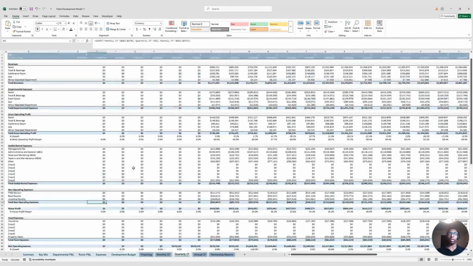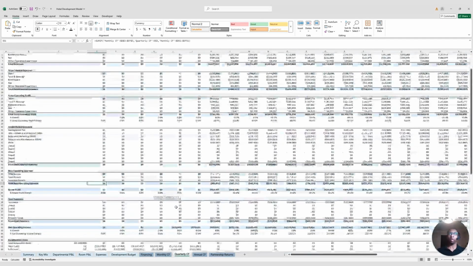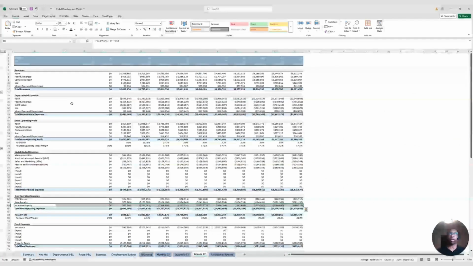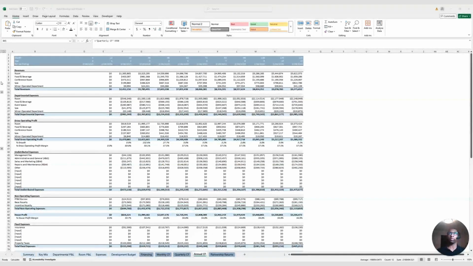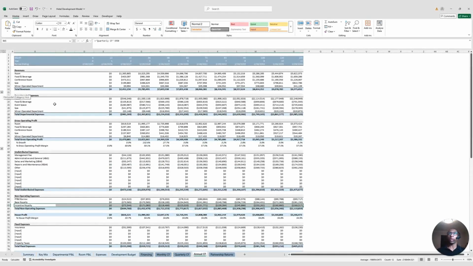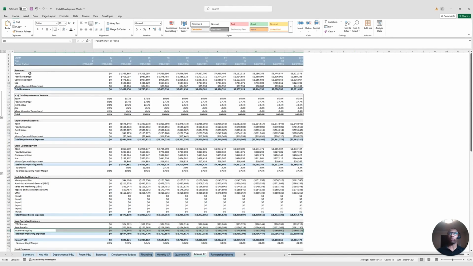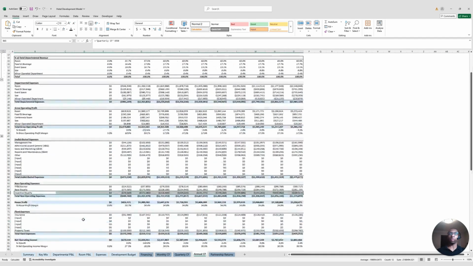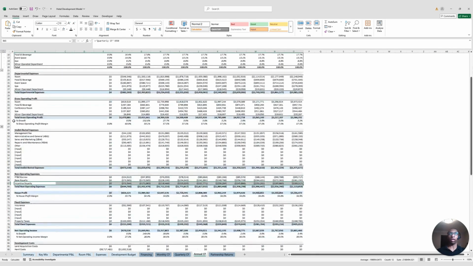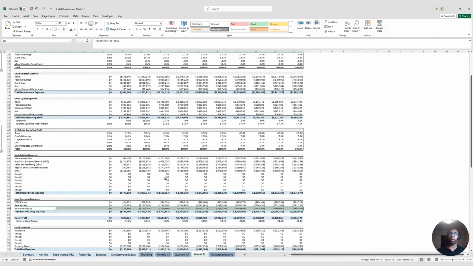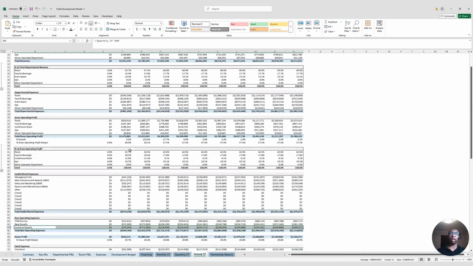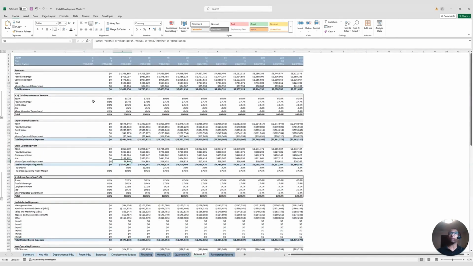And finally, we have our monthly cash flow tab. We have a quarterly cash flow tab, which shows our pro forma, and then finally our annual cash flow tab. And in particular on the annual cash flow, we can expand. So we have our pro forma here, and everything from revenues all the way down to net operating income, making sure we have house profit in there. And so we see all of our expenses, all of our inputs from the previous tabs are showing up here and being calculated accordingly.